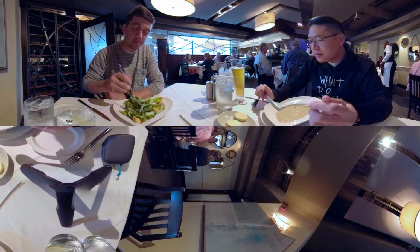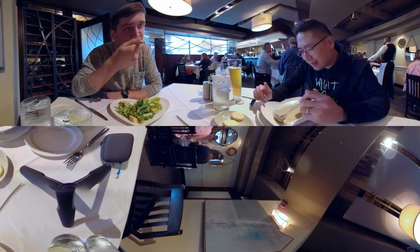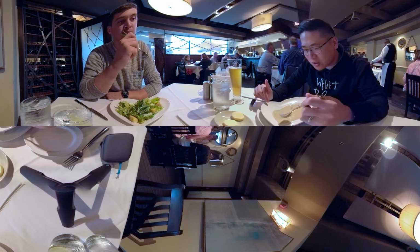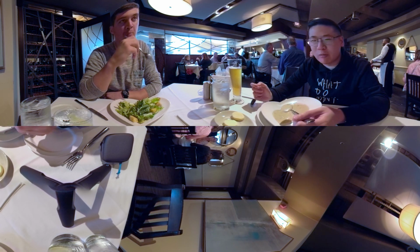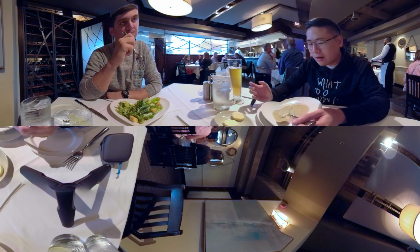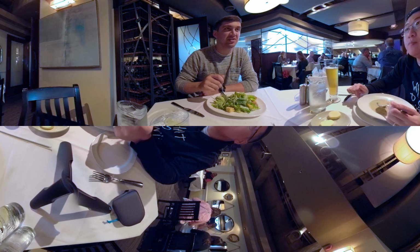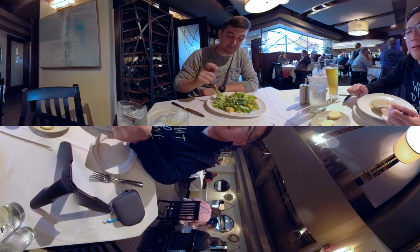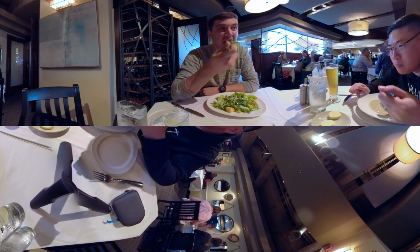Okay. So this is not your average cream of mushroom soup. It's got a kick to it, and also it's much thicker in my opinion than most cream of mushroom soups I've had. And also, it's a little bit cheesy. It's nice though. They're a big fan of the cheese on the Caesar salad too. Yeah? Yeah. I guess they love cheese down here in Atlanta. That and a little bit of kick.